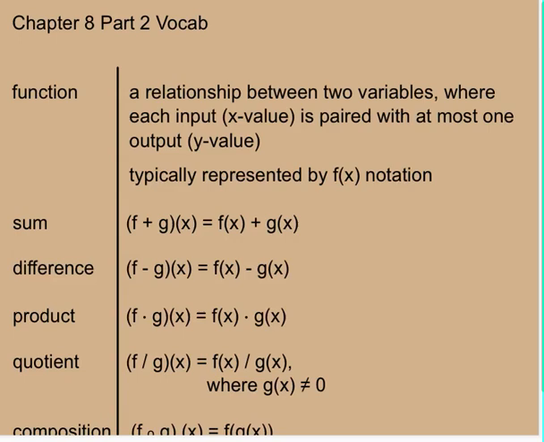So in Chapter 8, Part 2, we're going to extend some of the things that we learned in Part 1. First thing we are going to do is take a look at operations with functions. Now the basic operations, adding, subtracting, multiplying, and dividing, we've already seen in Part 1. Adding and subtracting, you combine like terms. Multiplying, you distribute. Dividing, you factor and cancel common factors.